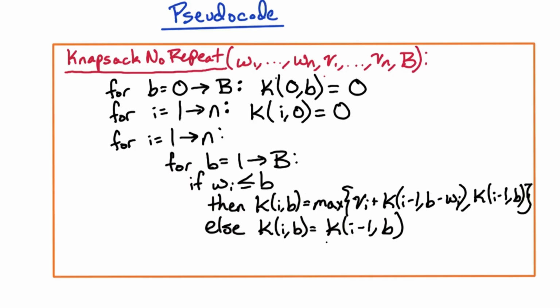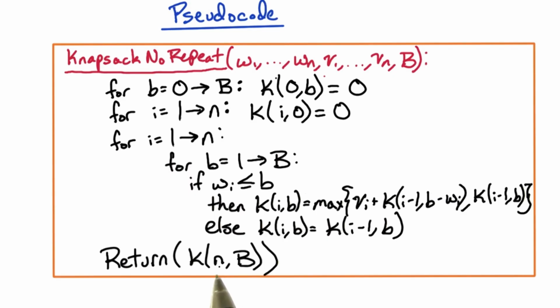And finally, what is our algorithm going to return? It's going to return the bottom right entry of the table. This is the max value which we can obtain using a subset of objects 1 through n, and with total capacity capital B. This is our original problem that we're trying to solve, and that's the solution that we're trying to obtain. Now we can go and look at the running time of our algorithm.